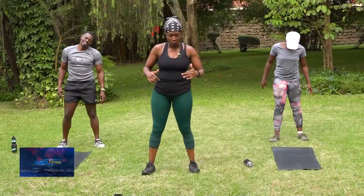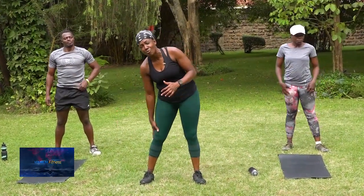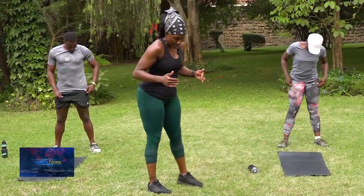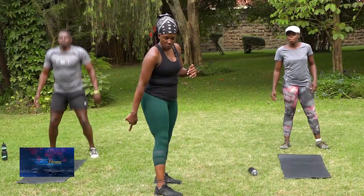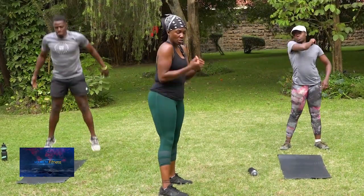Right, guys, remember, if you've got really bad knees, what you don't want to be doing is going too low where it really hurts. We want to work within the pain-free range. Yes, where there is no pain, and really slowly build those muscles. If you can't do squats, sit into a chair, stand back up. Yes, if you want to make it harder, use some weights.